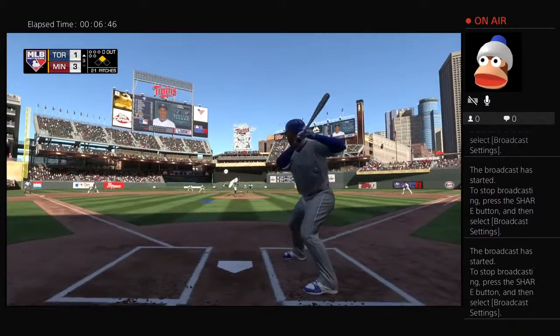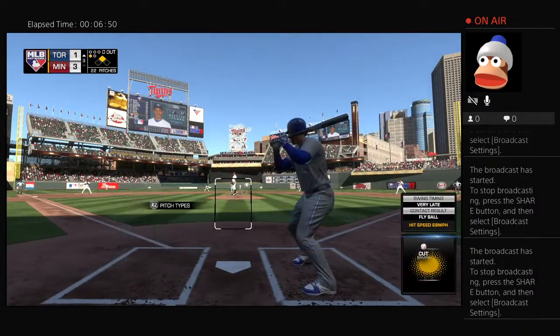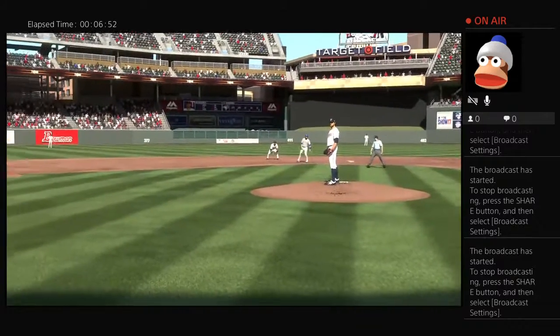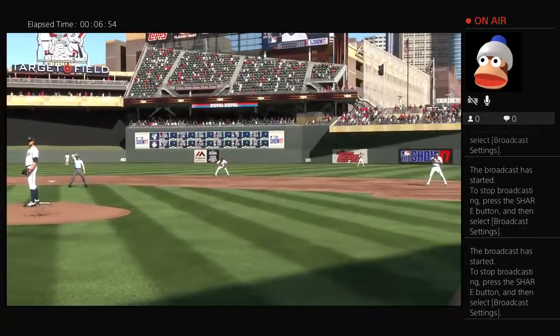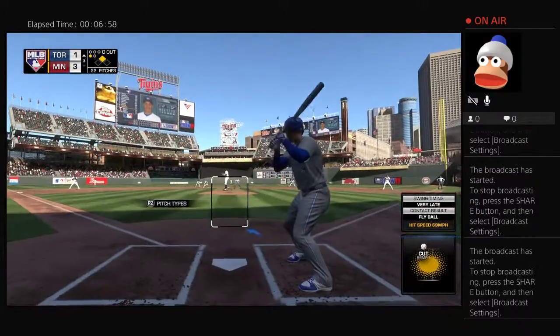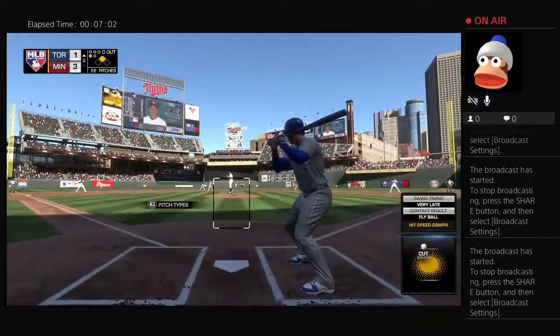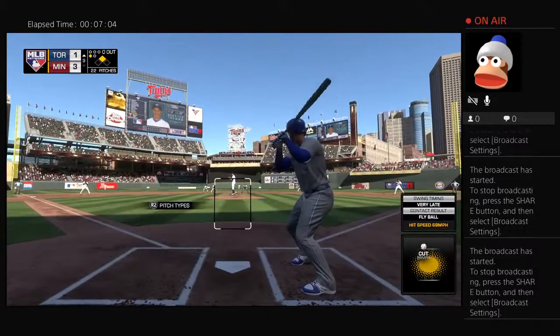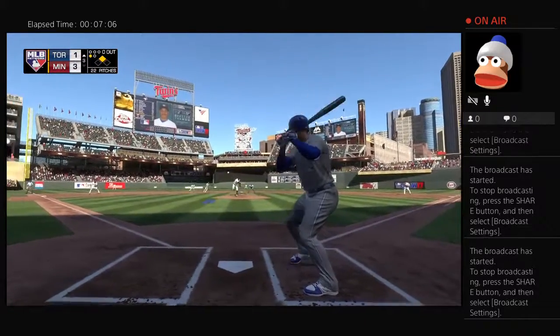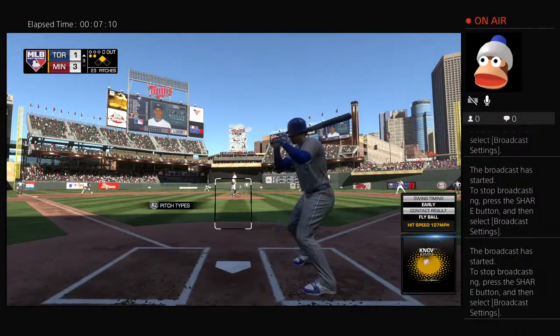Stepping in now, Ezekiel Carrera. He'll swing and lift a ball foul off to the left and out of play. Here's Hughes now on 0-1. Pretty well hit deep down the line in right, but that's back into the seats. Foul.